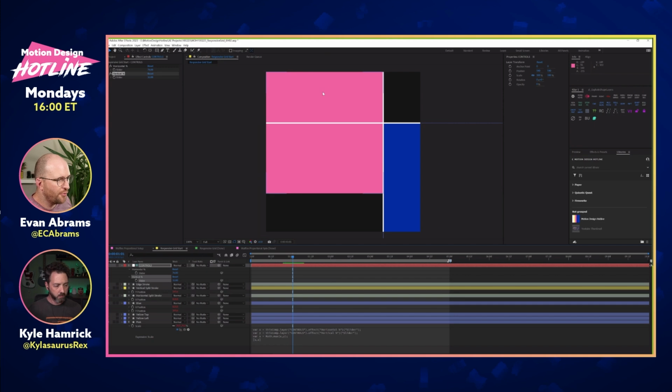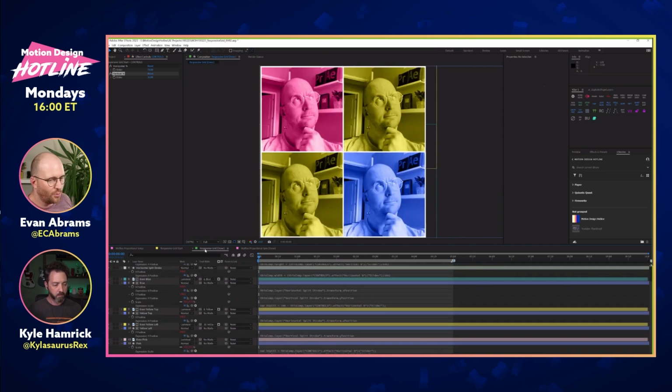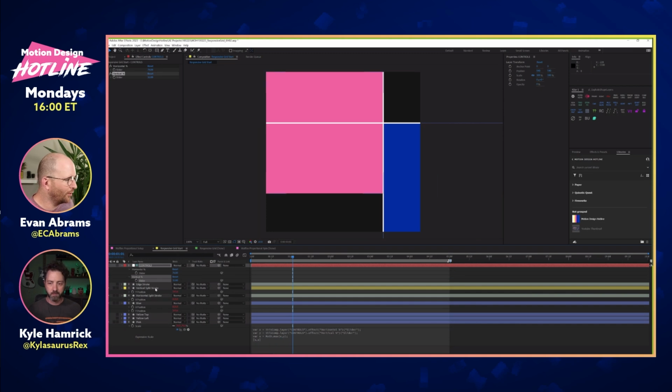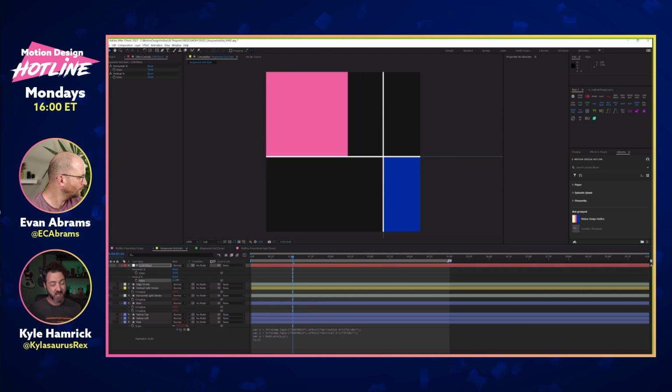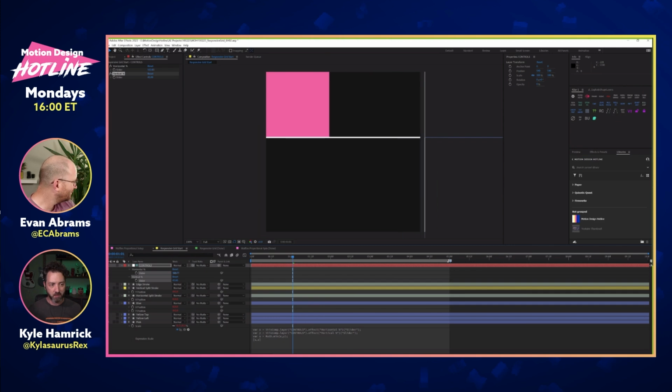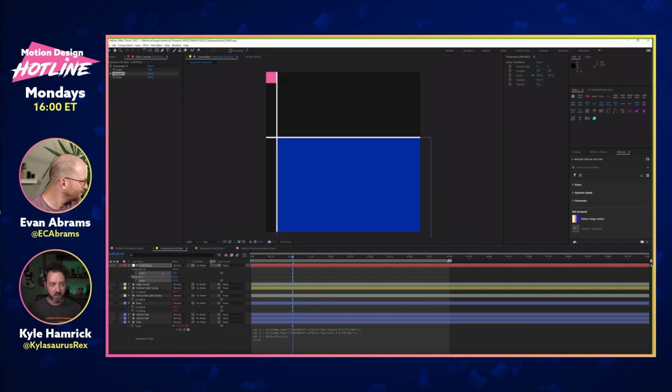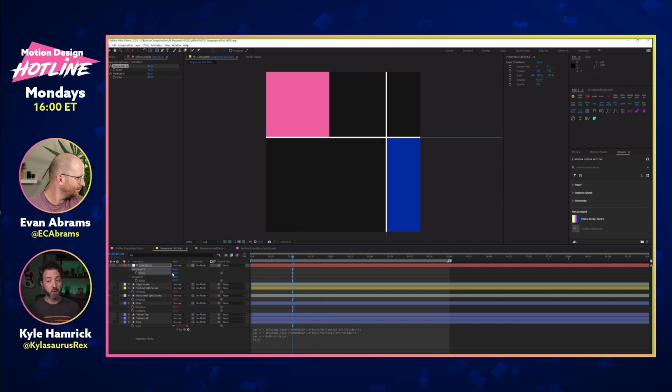Just before you move on, you did the max one. Maybe just show what min would look like. Yes, folks can enjoy those things. So this code just changes to math.min, and then it's got what you're feeding it in the parentheses there. If I click out of that, it's going to take whichever of those values is smaller and feed that. In this case, you'll see that's not what we want because it leaves a gap, right? But these are very useful to know anytime you need to compare two values like that.